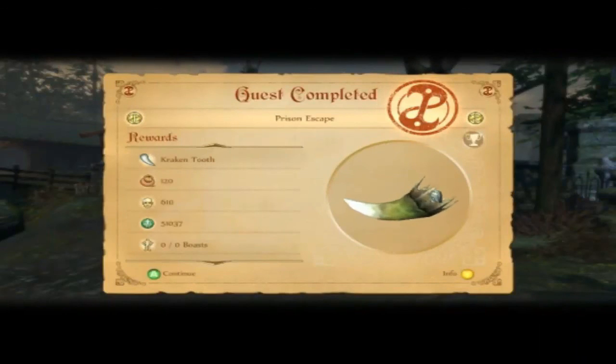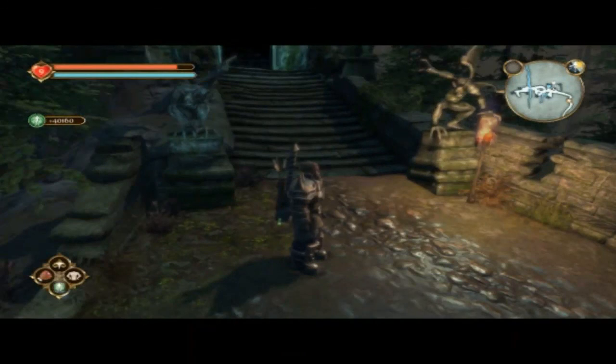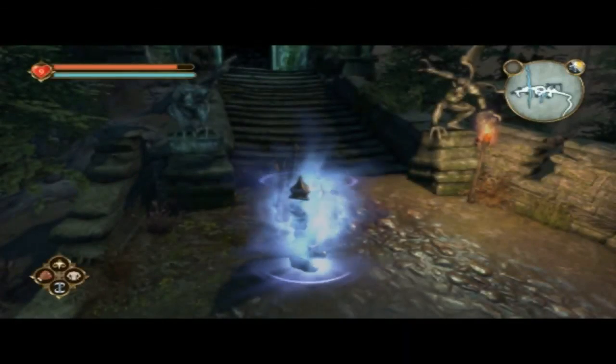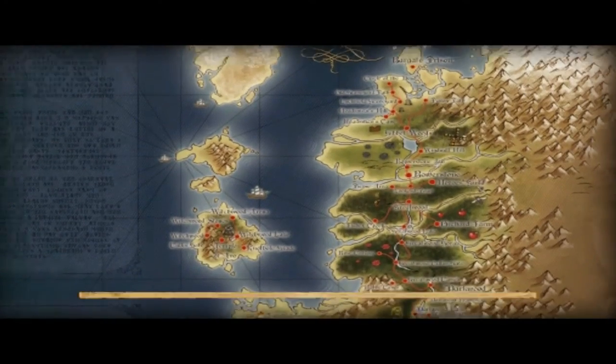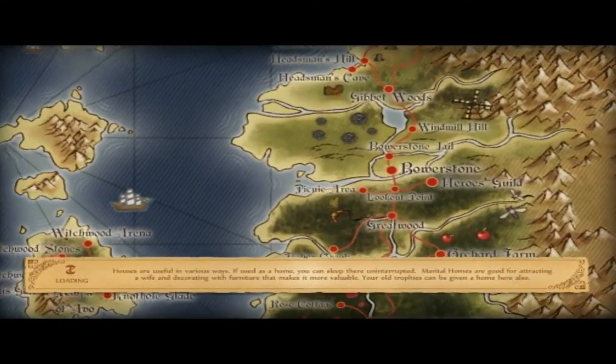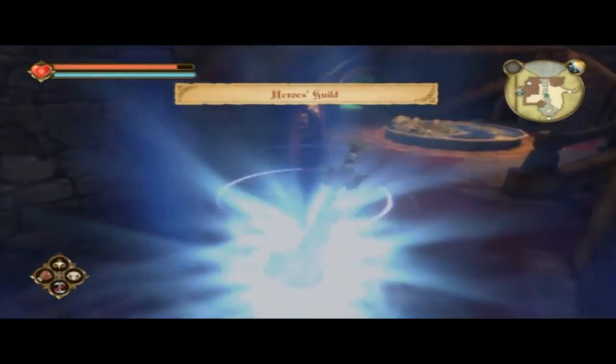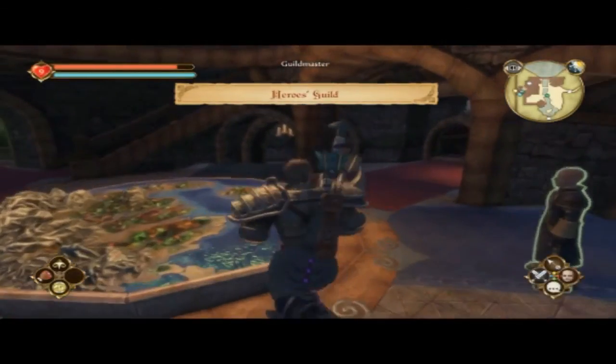And we got a Kraken tooth. Your guild seal has been reactivated. First step, Heroes Guild, we're gonna level up whatever we can, then we're gonna go to Bowerstone and fix our hair and our beard. Then we're going to finally claim the Harbinger. So we should probably check on Lady Grey. Check the guild for more quests.